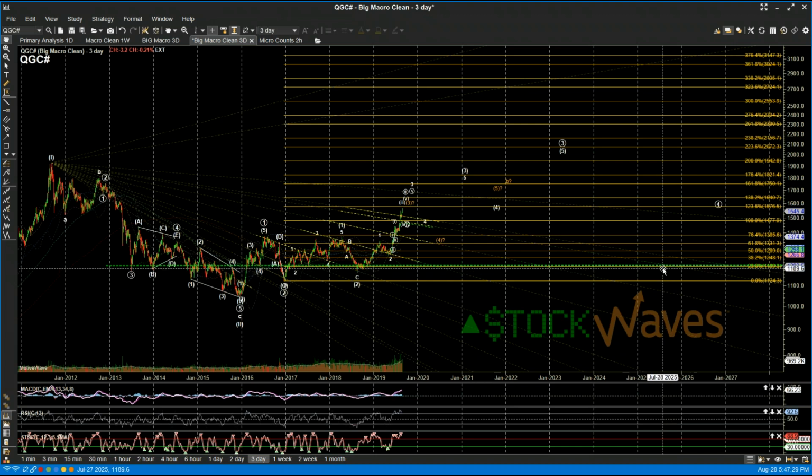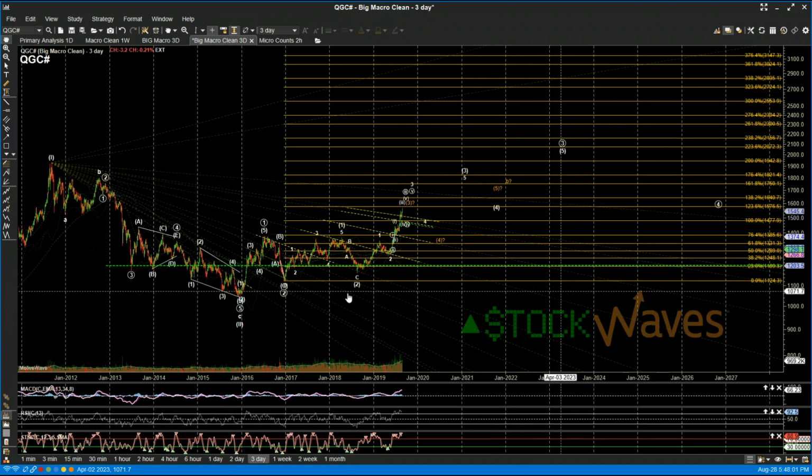If we were going to look at maybe some correlation, not that these things are directly correlated, but there's money that has to flow out of one thing and into another sometimes. And so what could fuel a big equity rally? Well, maybe all of those people that did really well off of the 12 and 1300s, up towards 1800 and 2000 for a possible B wave, decide to take some of that profit out and put it into equities.